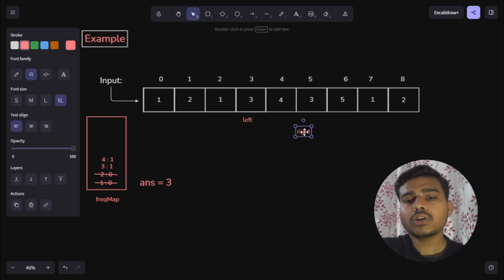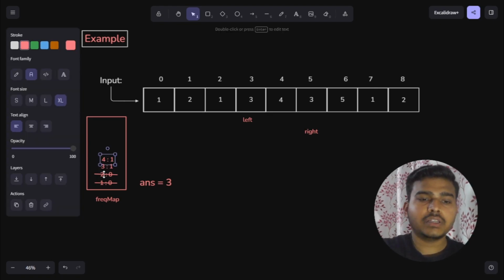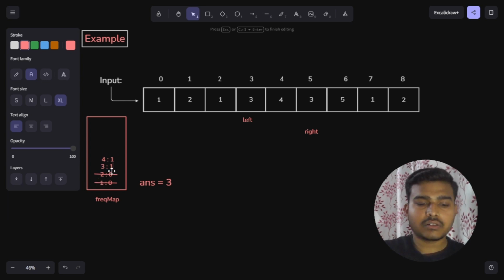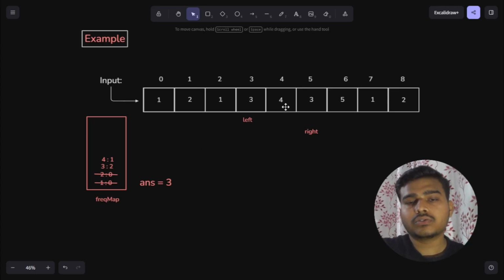Now in order to expand this window, right pointer moves ahead, and again it will check for 3. So for the 3, the frequency will be increased for this particular 3. So now the frequency becomes 2. And now checking for the window validity. Only two distinct values are present in this particular window because the frequency map size is two distinct keys, two distinct elements. So again we will check for the length of this. So length will still come 3, so it is 3 only. There's no point of updating.